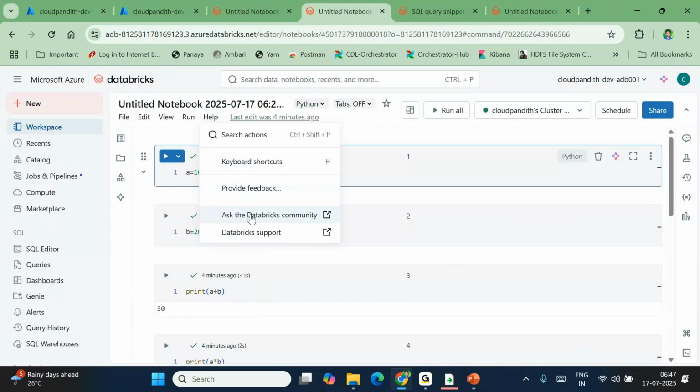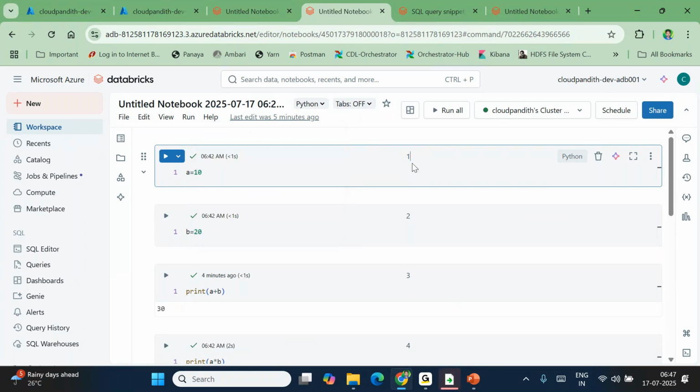You can ask, for example, if you have some issue and you want to ask it in the Databricks community, Databricks will have a support team, they will support you. Here community means anybody can contribute along with the Databricks team. Databricks support means mostly the Databricks support team will be helping you to resolve those things. The Databricks support team will call your mobile, they will inquire about your problem, and they will try to fix it. Okay, that is about Databricks support.